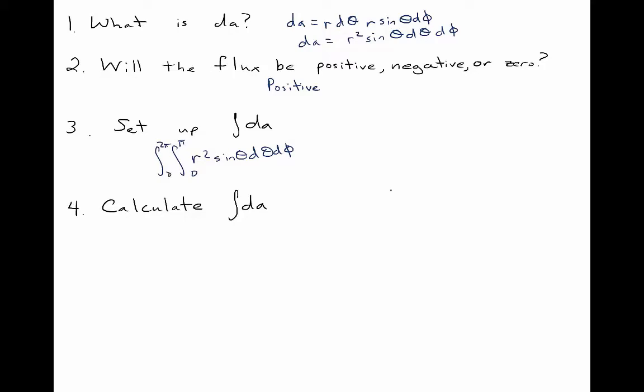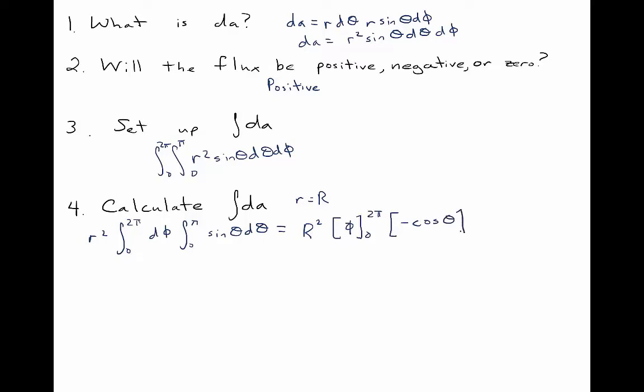Now let's go ahead and calculate this integral. So we're going to separate this out into 3 parts. Okay, so r is a constant as far as phi and theta are concerned. We've separated out our phi part and our theta part. Well, we know that little r is capital R on the surface, so we have r squared. Integrating sine theta gives us minus cosine theta. This is something you should remember, although you can always write it on your cheat sheet.